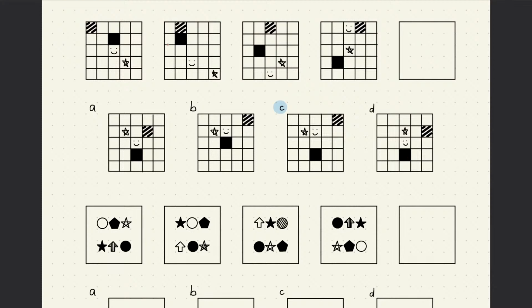Right, let's see what the star is doing just in case. Imagine if we had some different options instead, right, and the star and these two were in the correct spots. Then how are we going to figure this out? Right, the star goes down, goes to here, and goes back up here, and goes here. I assume it's bouncing along the two corners, the top left corner and the bottom right corner. So the star is going between here, like this. It's probably going to go here next, and then after it goes here, it goes here. Option C follows that. That's great. Okay, option B also follows that. No problems.